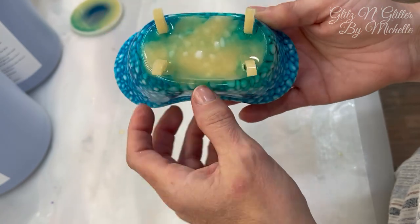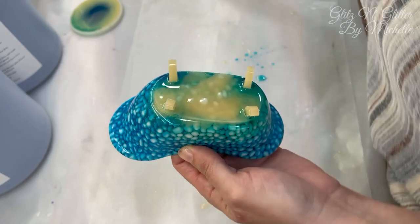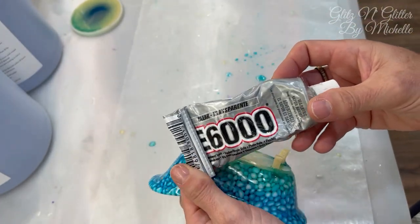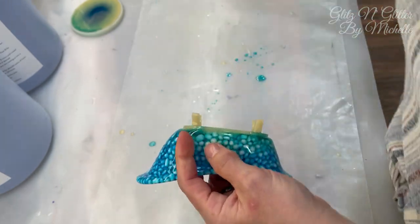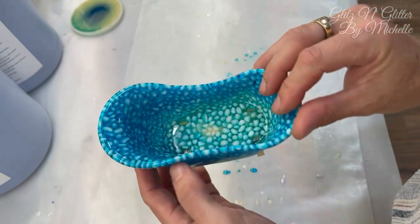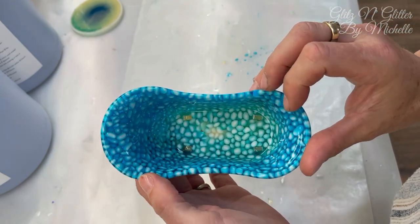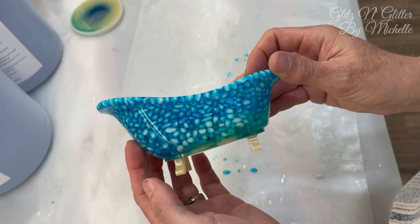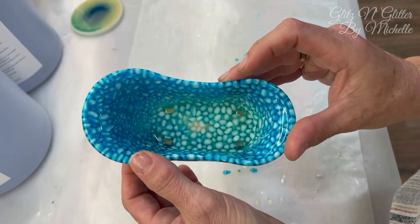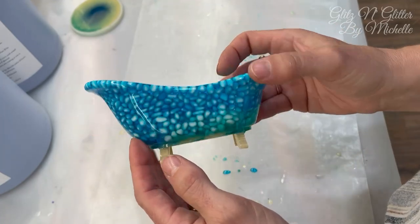So I am going to try this again. I did put the little feet in, and I put them in with my glue, my E6000, so they'll stay. But all in all, I think the pebbles came out cute, even though the colors aren't spectacular. But, you know, you live and learn, right? I just taught you guys a lesson, and I taught myself a lesson too. So I'm going to try this again.